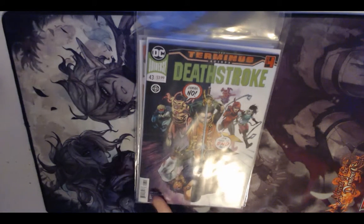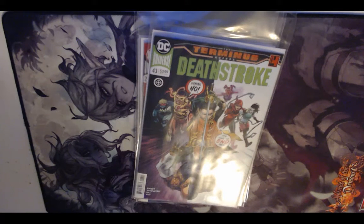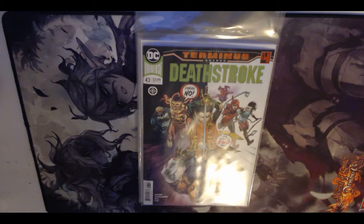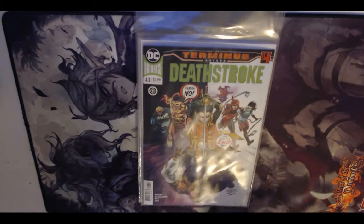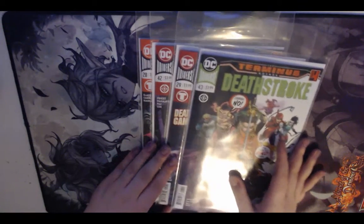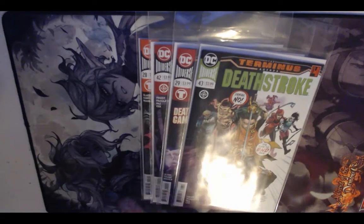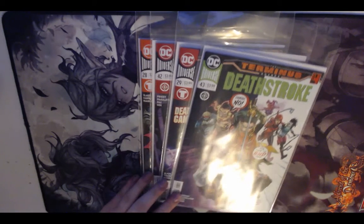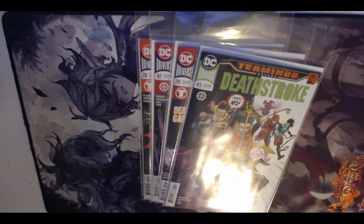I still need to go back and find the issues that featured Terra, since she's my favorite character — I want those at least. The new Teen Titans team is so much fun: Red Arrow and Crush are super fun, and Roundhouse is just the best. I've only read the first trade so there's a section in between I haven't read, but I know enough to really enjoy this ride.